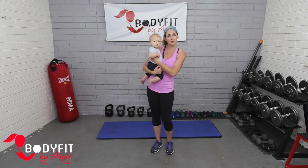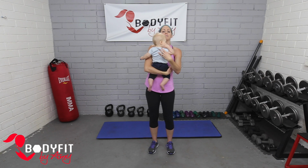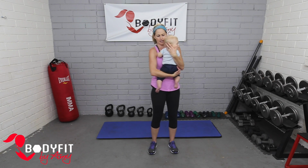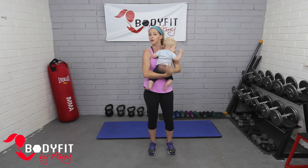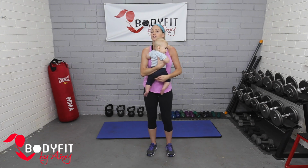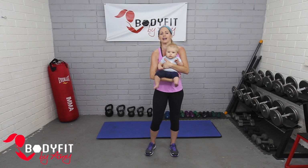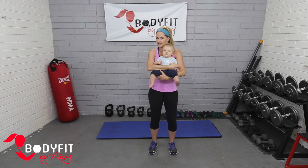So if you have an older baby like mine, he's about 8 months, and they can hold their head up, you can hold them in front for most of our exercises. With one arm underneath and one arm to the back, kind of just keeping an eye on the head even though he can hold it up. And then when we get about halfway through, we're gonna switch our arms because you're gonna feel a lot in that right bicep. So the other option is you can turn baby around. Maybe they wanna watch, and I'll do both. And again, having one arm underneath, one arm sort of right across their chest holding on to them, okay? And again, halfway through, we'll switch it safely.